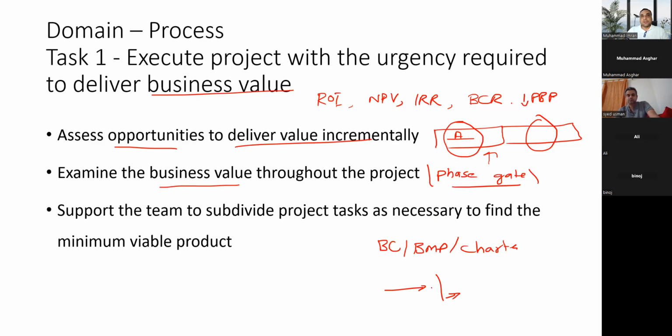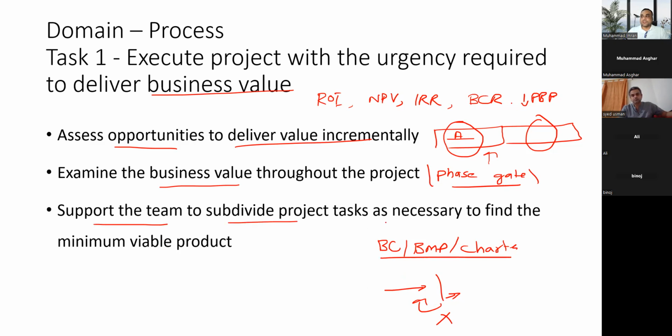We are getting the delivery as required. If not, we need to change our strategy, or maybe we need to terminate the project now as it doesn't require more investment. So the phase gate meeting will always help you to understand and realize the business value. And in terms of agile, we have those things always in the product backlog with the help of the product owner. But in predictive, you as a project manager will be working with the stakeholders to analyze those things so you can make better decisions for the project.